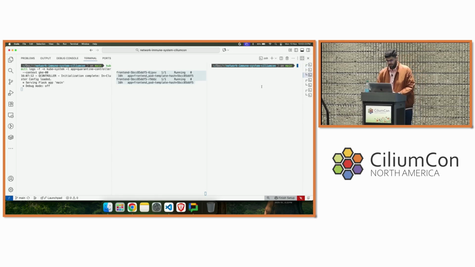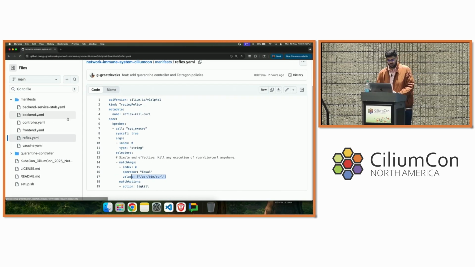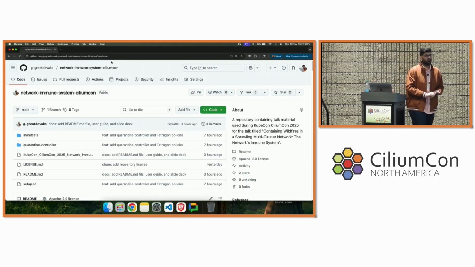I'll try to have 4 scenarios covered. Those 4 scenarios are mentioned as part of the README. First, we will attempt a regular call wherein the front end will be trying to hit the backend service, and that should pass because there is nothing malicious in it. Then we are going to enforce the tracing policy because someone could be doing data exfiltration attacks using the front end pod because it is allowing curl.